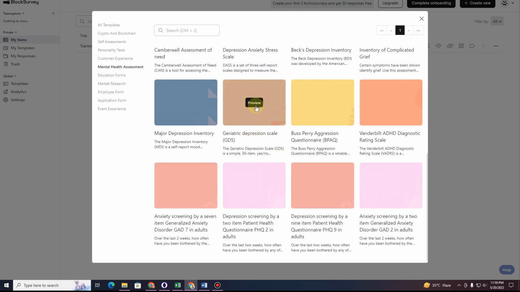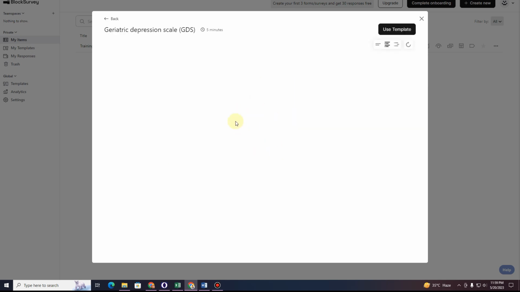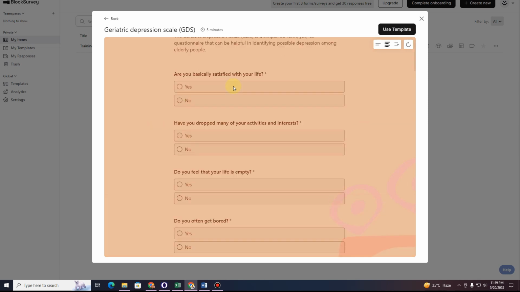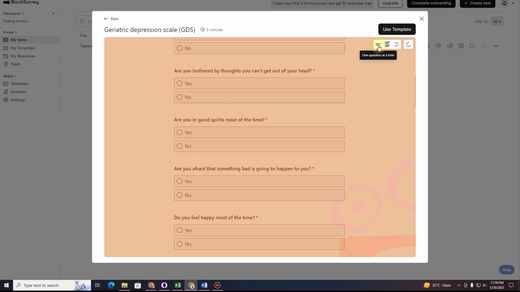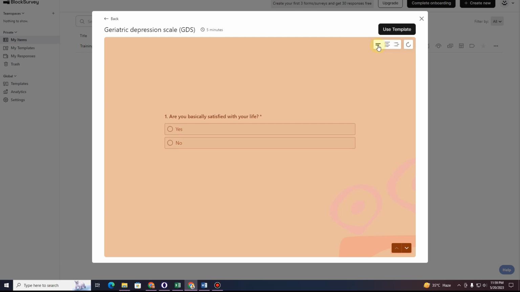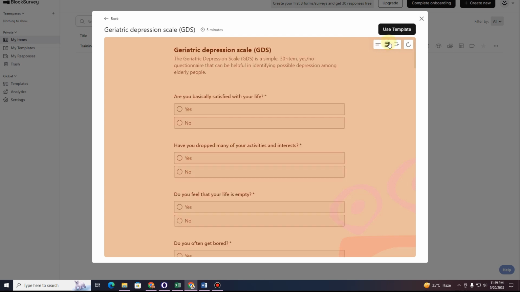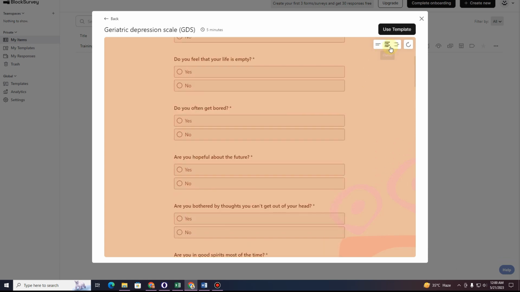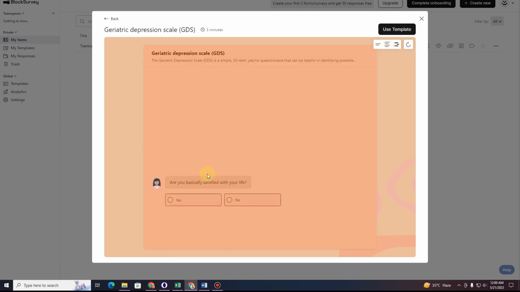If you hover over any of these templates, you will see this preview button, and if you click on this preview, you will see how this form looks. If you click on this take form, then you have all of these options, and then if you want, you can choose the different variations of the form. If you want to display only one form field at a time, you can choose this option. If you want to go with the classic option, then there is the classic option, and if you want, you can also choose the conversational forms.